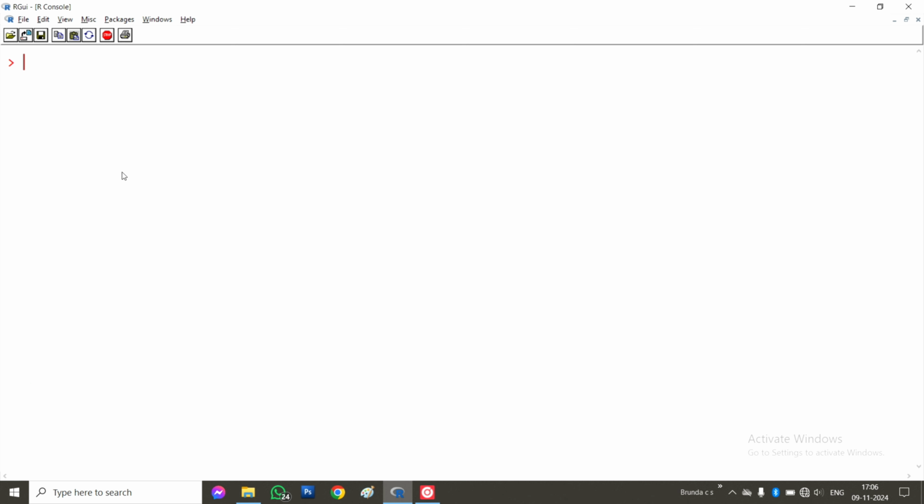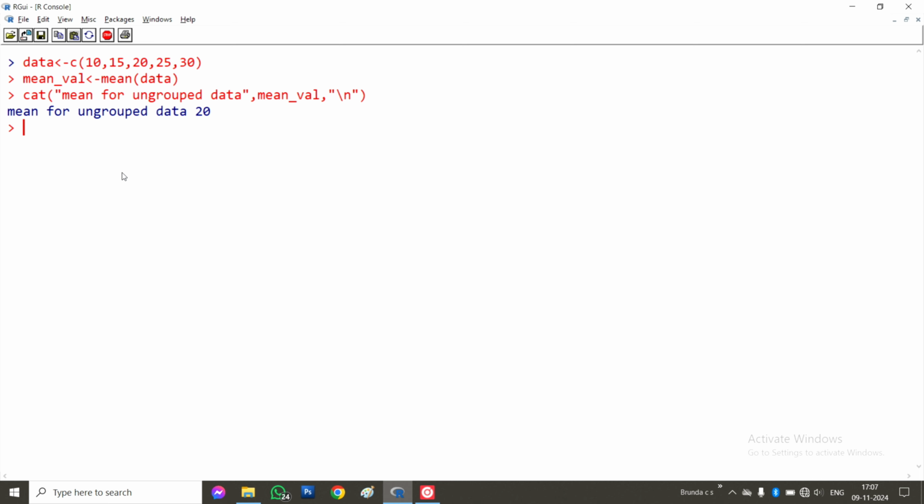Next program is the fifth program, that is we need to write a R program to calculate arithmetic mean for grouped and ungrouped data. It is nothing but we need to calculate the mean for grouped and ungrouped data. First create the vector. Now I will be using mean val variable data, and then I'll be printing. So this is the arithmetic mean for ungrouped data, that is 20. For grouped data, my formula will be different. I will be giving the values, okay, then frequencies will be mentioned, and this is for the grouped data.